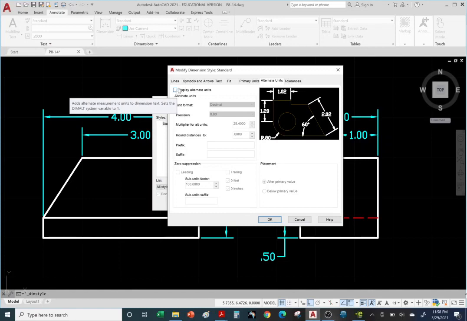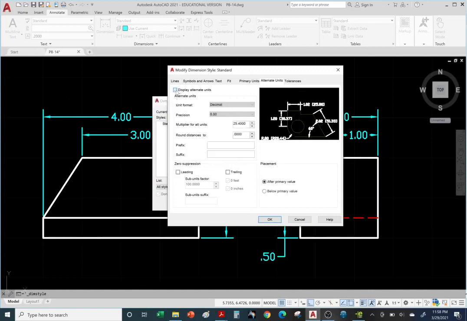So watch what happens in the preview when I say, hey, display alternate units. A good example is when you want to show inches and millimeters. Click on it and notice it'll give you 1.02 inches or 25.90 millimeters. Okay, so it'll give you the millimeters inside the brackets or parentheses. So you do have that option. It's very rare, but once in a while you will display both. But typically you pick one and stick with it, whether it's inches and you do everything inches, or millimeters and use only millimeters. So that depends on where you work at, who you work for. All right, so I'm going to turn that off.